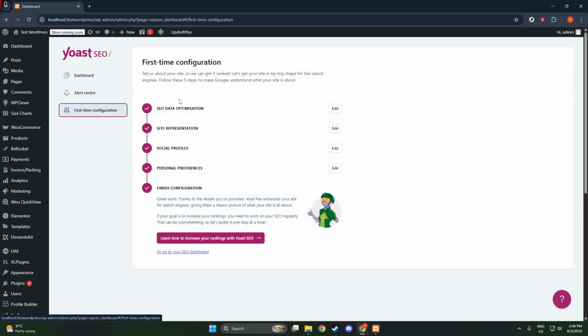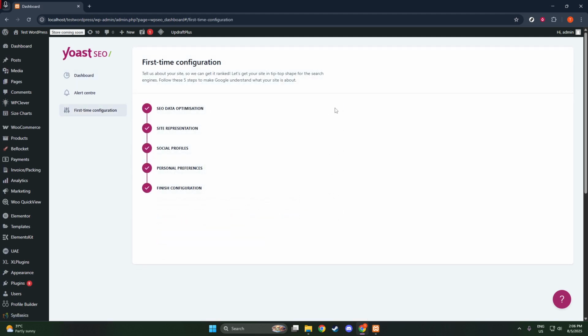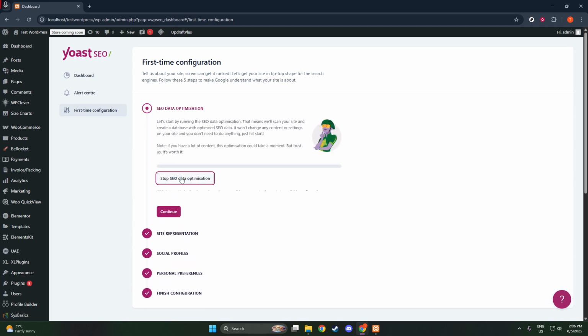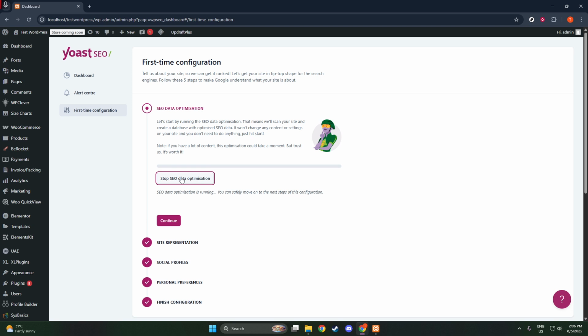The wizard will first ask you about the type of site you're running. It could be a blog, an online store, or another type of site altogether. Select the option that best describes your website, since this helps Yoast tailor its recommendations for your content. Next, you'll specify whether your site represents an organization or is a personal site. This is important because it influences how certain metadata is generated and displayed.